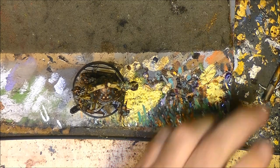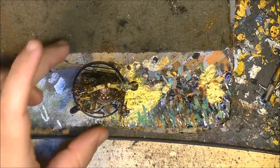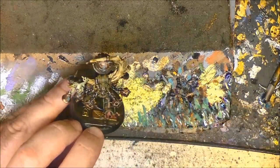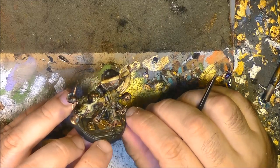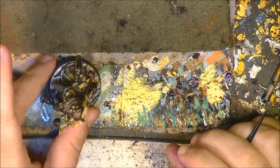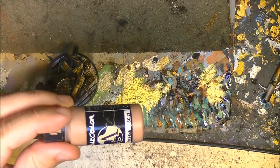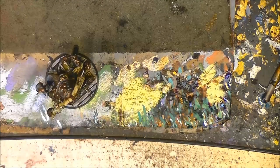So let's work a little bit on the flesh parts, because they are very, very flat. So what I'm going to do now, I'm going to take Cadian Fleshtone. No, I will take one from Scale75. I will take this one, Pink Flesh. We are going to do some highlights. So you want a pinkish skin.